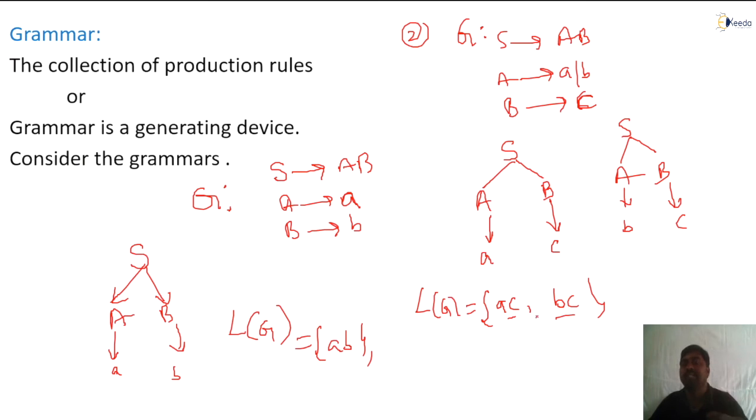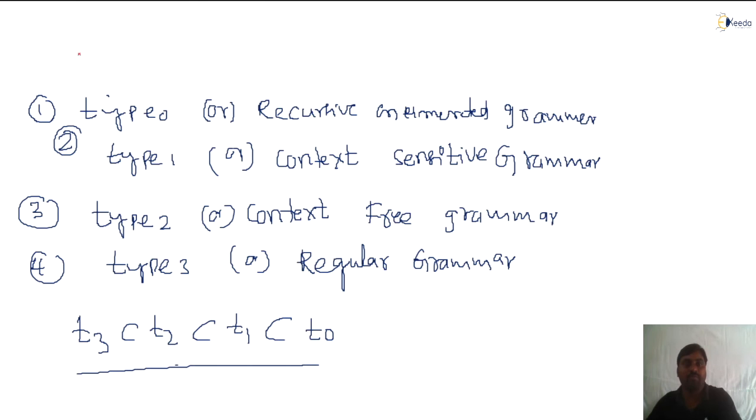Later we will understand very clearly what is meant by grammar, how the strings are generated, and how the language will be formed. Everything we will be dealing with very clearly. I am just giving a brief introduction about what grammar is. Grammar is nothing but a collection of productions like this, and it is generating what? Strings only. It is generating strings, forming a language.